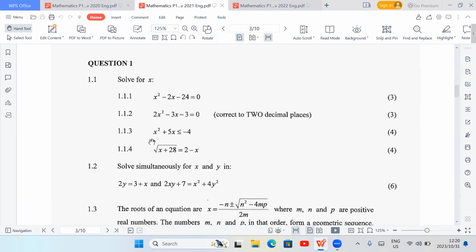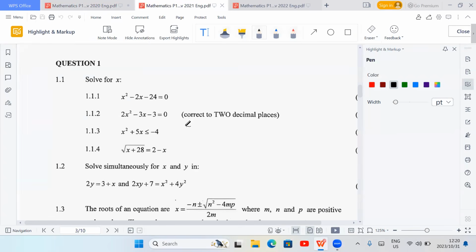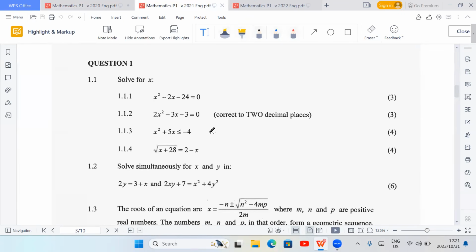Again, look at the sign. The sign is facing that side. If the sign is facing that side, we know what the resulting inequality will be, so always have that in mind, guys. I see a lot of people spend a lot of time trying to think about this. If the signs are facing that side, that's how you're going to have it. You're going to have your minimum x value here, your maximum x value here. Then because they used less than or equal to, I'm also going to use that, right? And that's how you go about it.